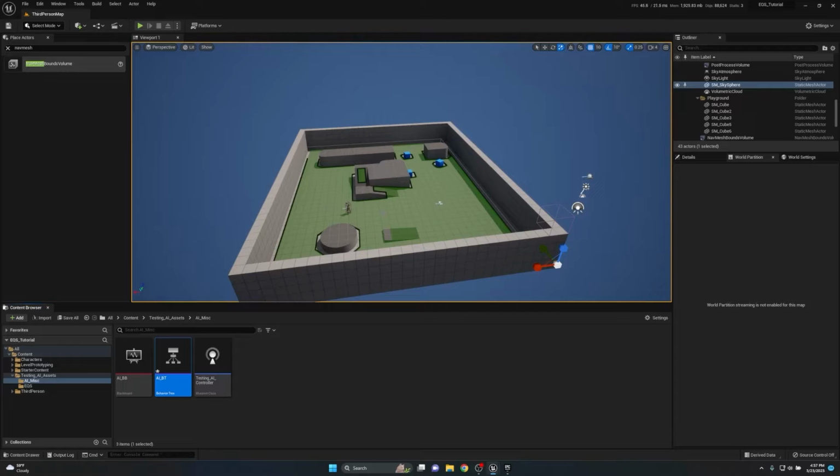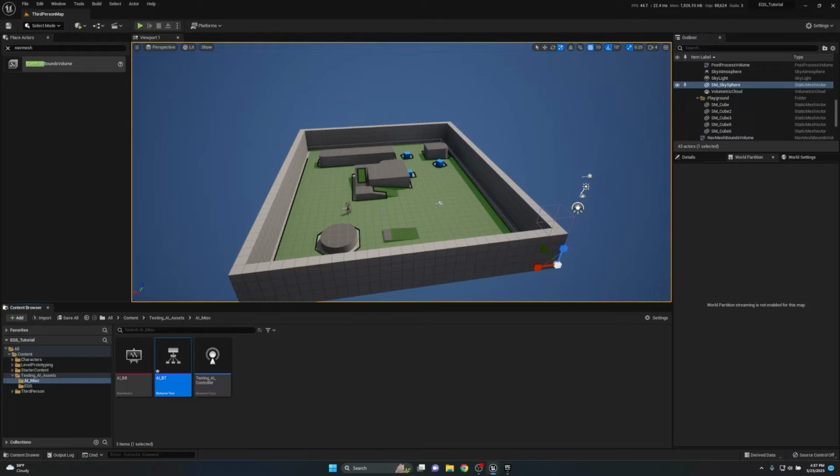And so what we're going to be doing today is I want to go over the EQS system. Now I'm going to go over all the generators, different things that you can do with them, and then show some demonstrations of things that you can do as well. Because realistically, the environmental query system is something that is truly amazing. There's so many things that you can do and so many different detections you can set up for your AI that I really wanted to do a better video about how to really utilize different pieces of this system.